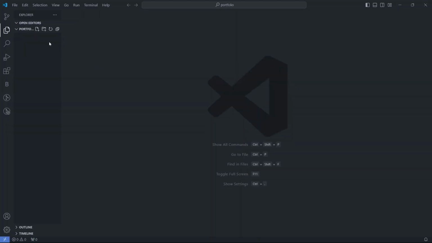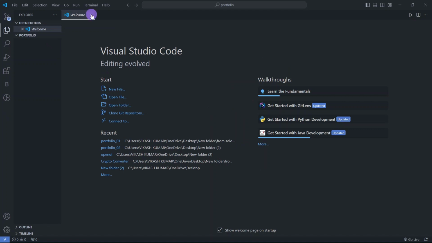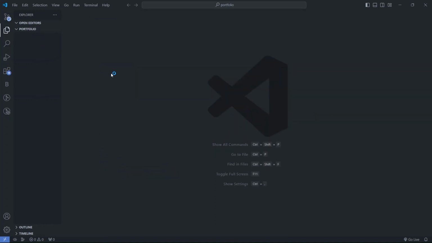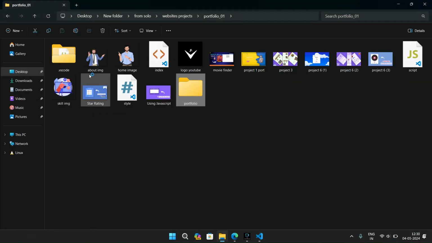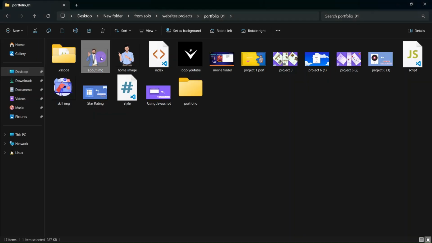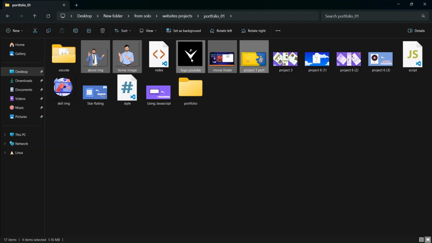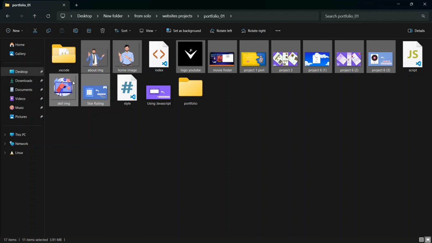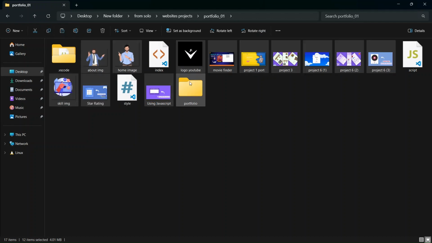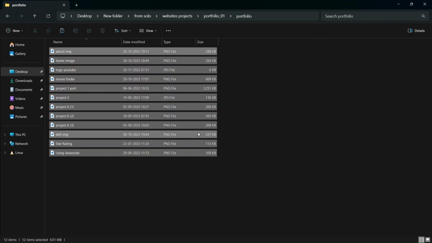So I have imported our portfolio folder, and in this folder what do we want? We want some images which have been used in our project. So let's select our images.